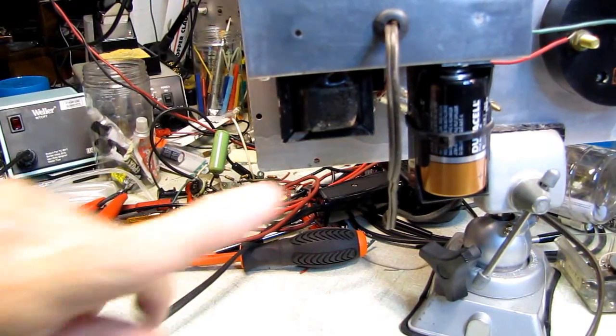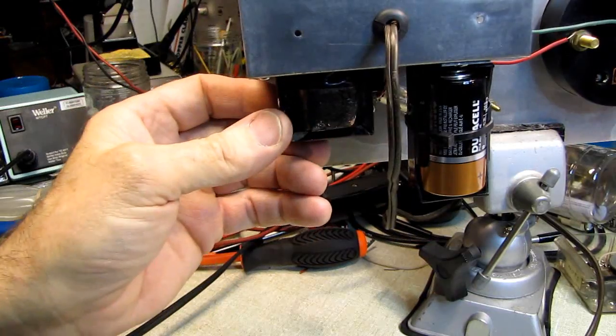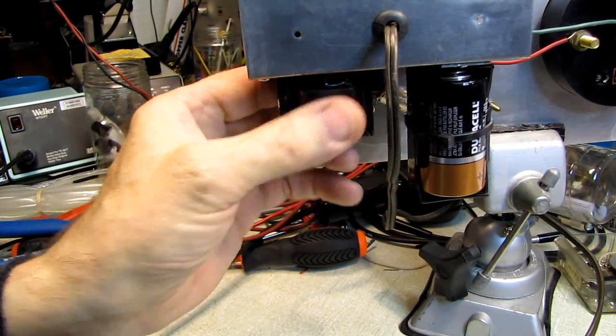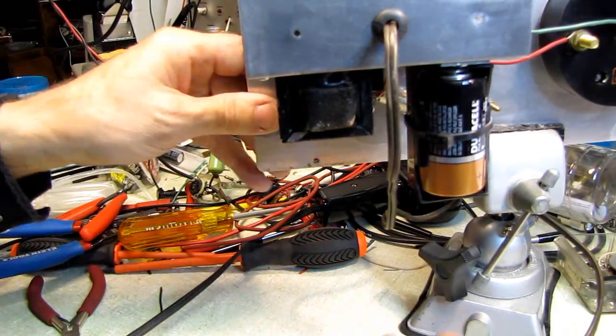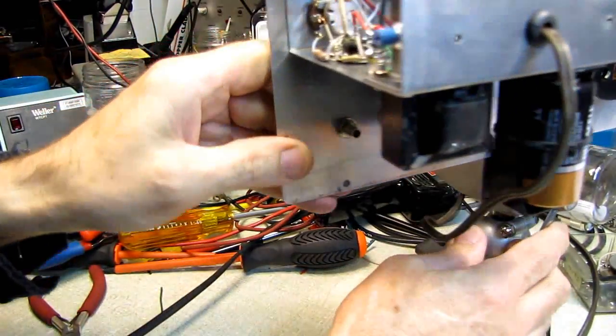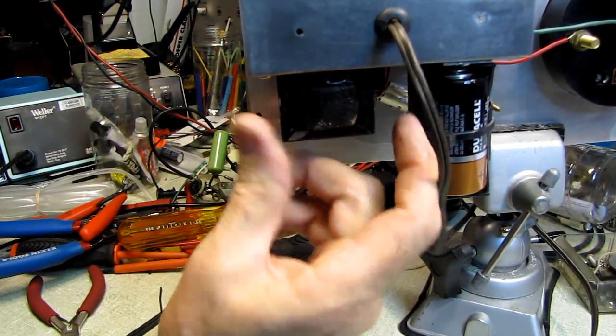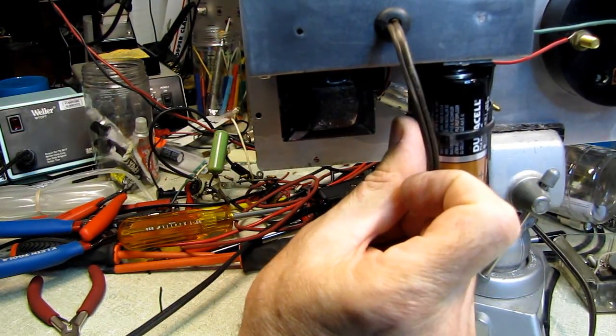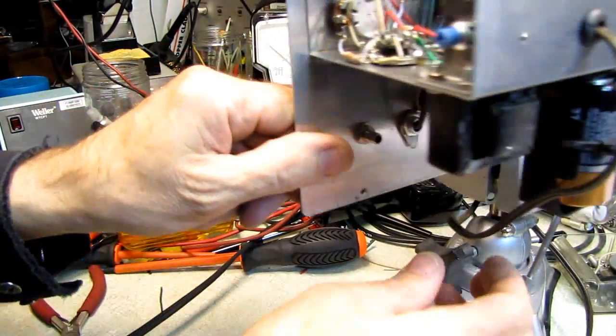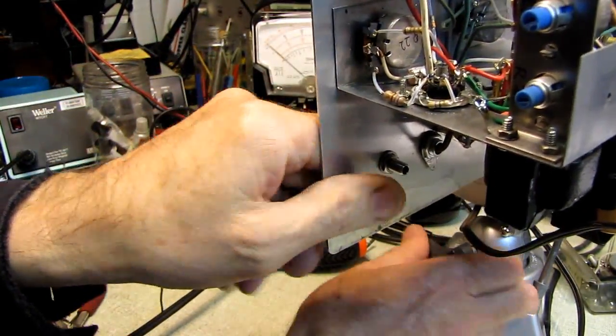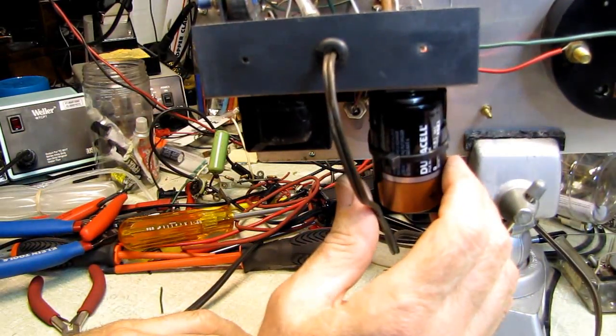The transformer, I've kind of got my fingers crossed on because the transformer was soaked in acid as well. However, it does work. All the appropriate voltages are there. Whether or not the insulation will stand the test of time remains to be seen. However, I did find a transformer online that's ever so slightly bigger. It's about three eighths of an inch wider. It would still fit in here. And it has the appropriate voltages. So worst case, I'll replace the transformer.